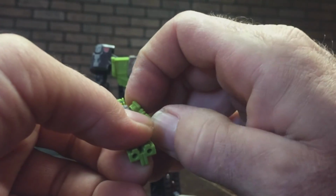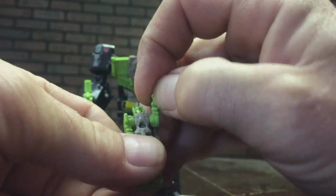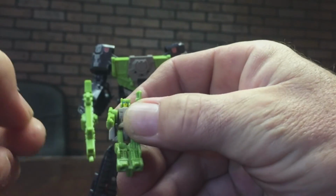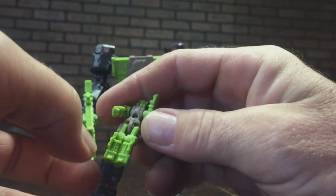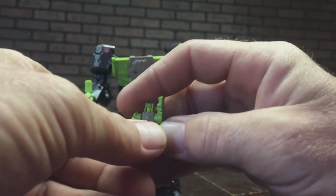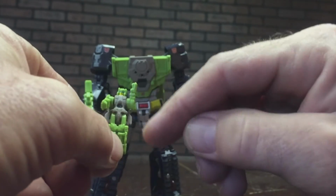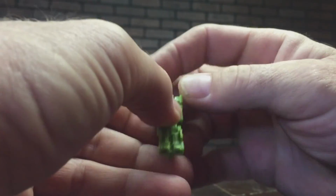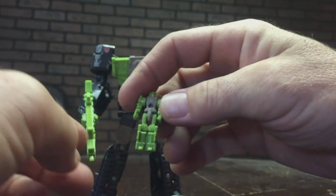Maneuverability with these guys: the arms are on a little ball joint, so you can kind of pivot them out like that and come forward and all the way above the head if you wanted to. So you can do poses like that. Other arm's going to have the same scenario. Now the legs are actually glued together, so you're not going to get any freedom of movement with the legs. You'll be able to put them in a sitting pose like that if you wanted to, but you're not going to get a wide range of movement out of the legs. It looks like a pin goes all the way through the knee joints there. Now the head also should swivel around 360 degrees. Yep, so we can rotate that all the way around.